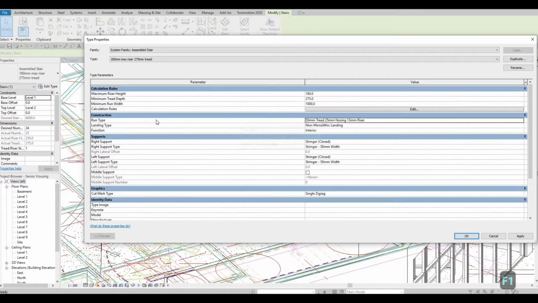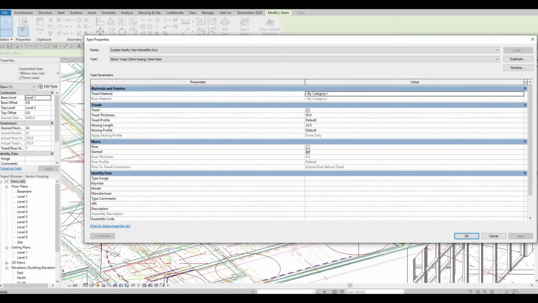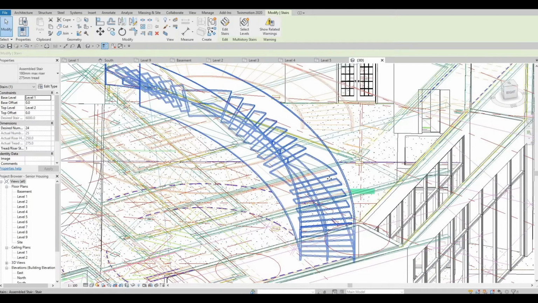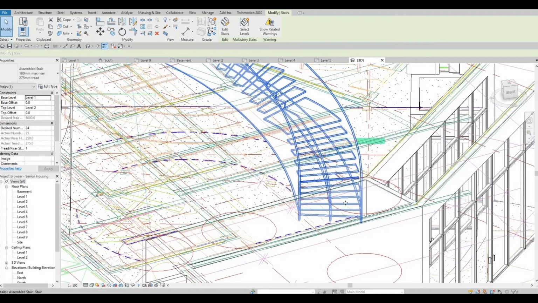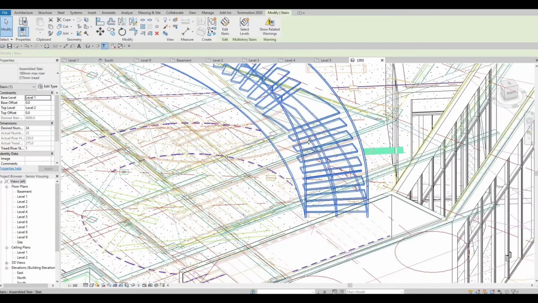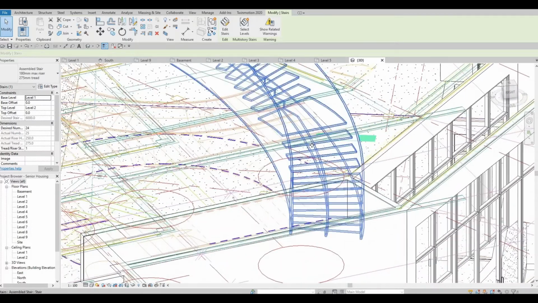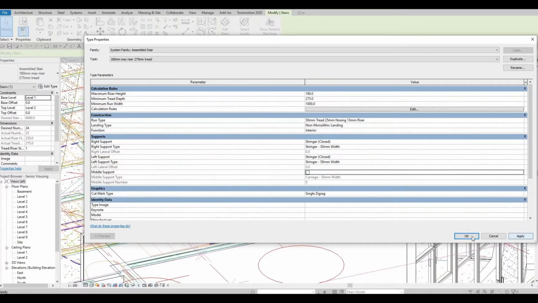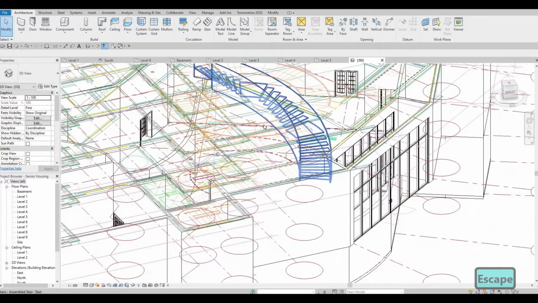So what you need to do is go to construction and click the three dots here. What I did is just uncheck this. Also, you can check this if you want. It will look nicer as well, having a mid support. So that's for you to decide. But what I'm going to do is uncheck that, and it will look like that.